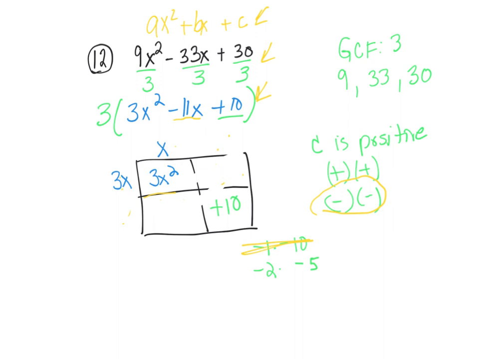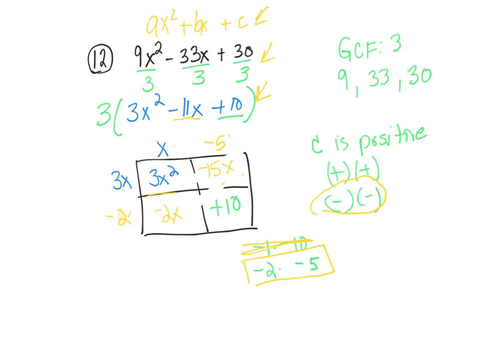So I'm going to have to go to a different set of factors and see if that works. Fortunately, we only have one more set of factors to try. So I'm going to take now the negative 2 and the negative 5, and I'm going to put them there. I've just placed them. I might have to adjust them. Negative 2 times x, negative 2x. 3 times the negative 5, negative 15x. When I look at this here, that's going to give me a negative 17, so it's not correct. I can't adjust the signs. I know they're both negative. What I can do is adjust the location of these numbers.